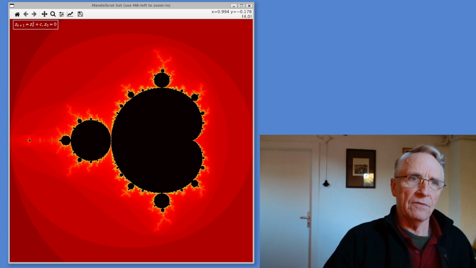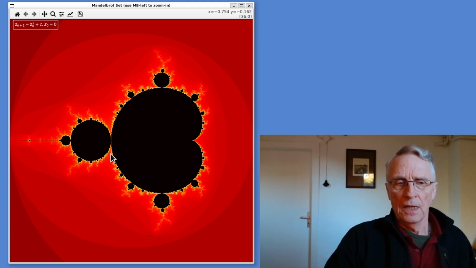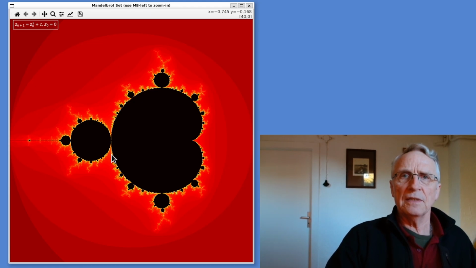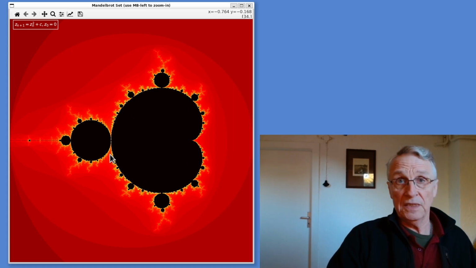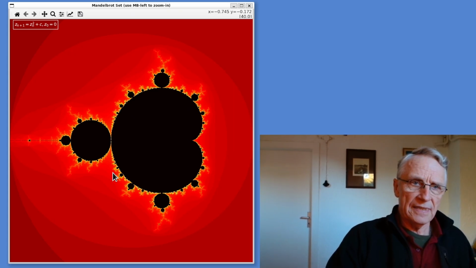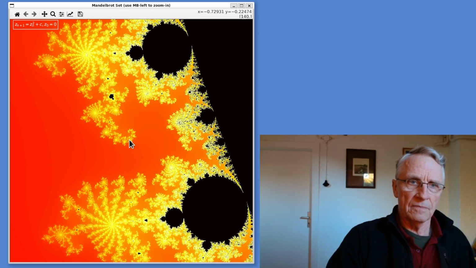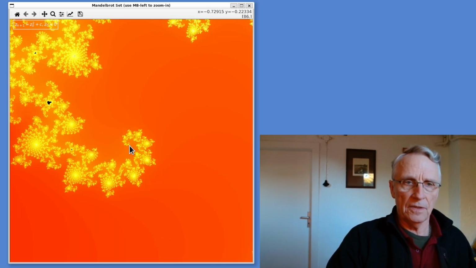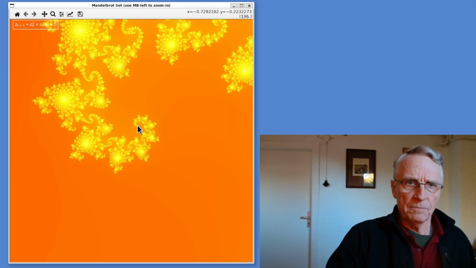Now I would like to give you a short demonstration to show you what I'm talking about. I will zoom into the Mandelbrot set with my application. I will not show the graphical user interface today. I will do this in a separate video where I explain all the details. Okay, let's select this area. Zoom in. I visited this area before, of course, to make sure that I have something which I can show you.